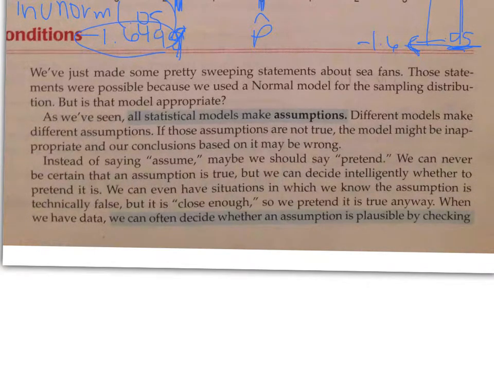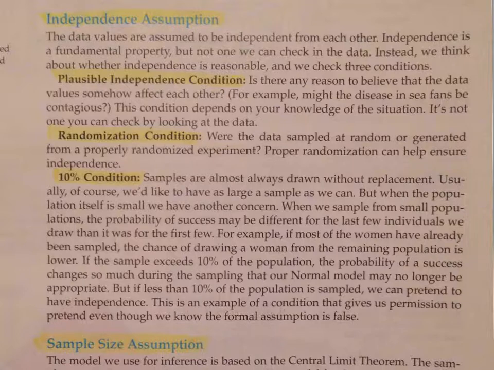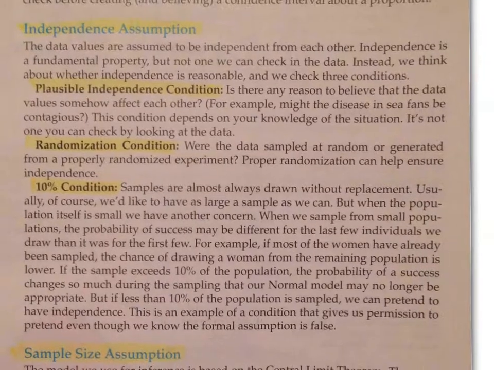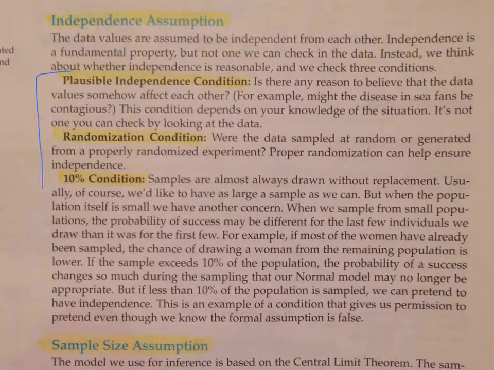Okay, assumptions and conditions, you know from chapter 18 that we already have these, that we have to check these assumptions and conditions every time we run one of these tests. Luckily, these assumptions and conditions are the same as they were for chapter 18. So really two assumptions. I want to be independent and I want to make sure that my sample size is large enough. So to check our independence, we're doing the three things that we've already done before.